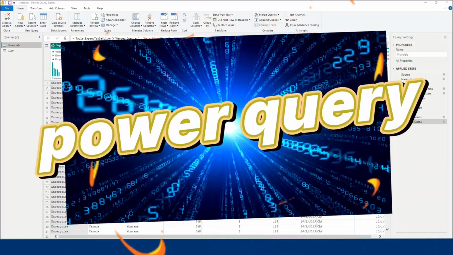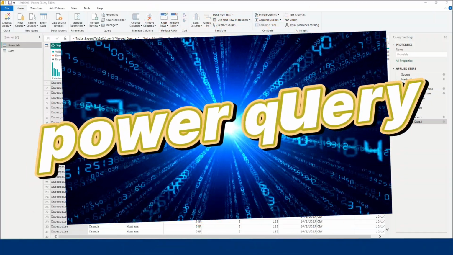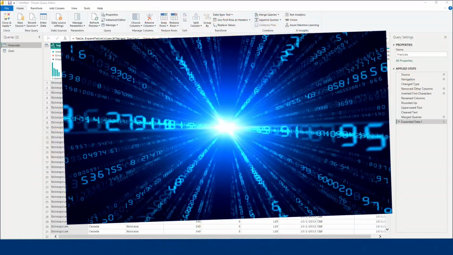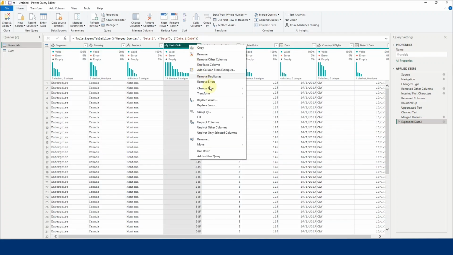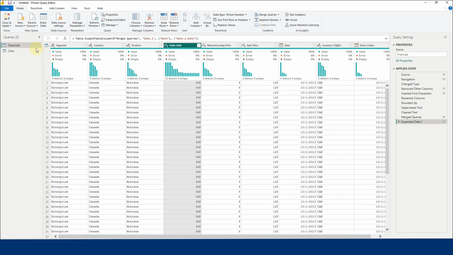Let's take a look at some ways to utilize Power Query and some of the options that are available within it to transform data. First off, we have our round function here. You can round up or you can round down under this transform area. So for instance, we can round on these different functions.